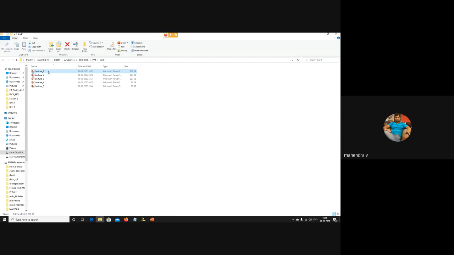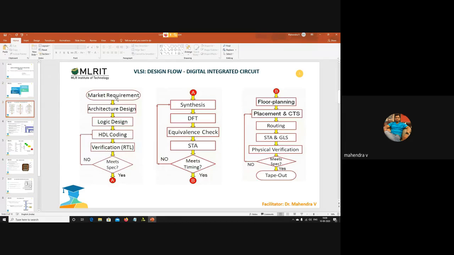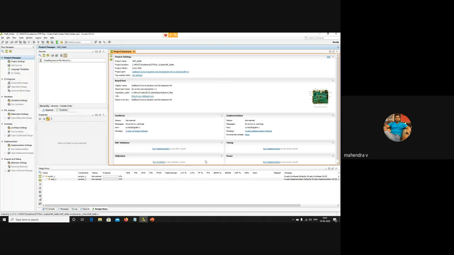Again, if you want to see the design flow, I will show you. This is the design flow. You have already done this in the second semester of your BTech. Now you are at this HDL coding style for the half adder. Now don't select the buses. Why? Because these all are single bit. Click on OK. All of you done up to this? Click on OK.